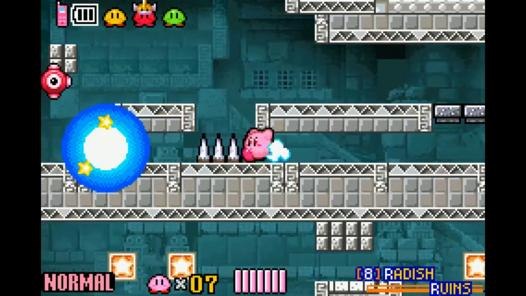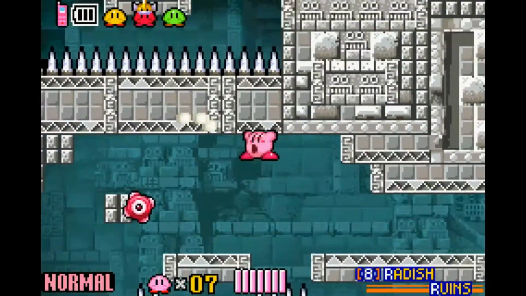Getting hit will always remove Kirby's current ability, and if the dropped power-up hits spikes, it's gone forever immediately.